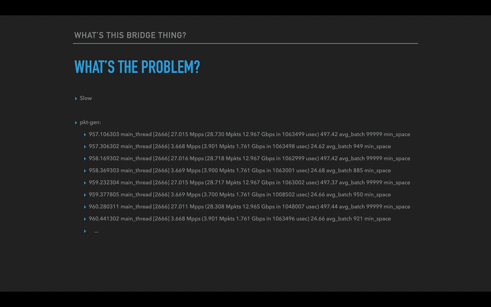So we transmit 27 million packets per second, we receive 3.6 million packets per second. That's not as many as we would have hoped. Especially because if we're routing, we can do significantly more than this. I think off the top of my head, that would be more on the order of 8 to 9 million packets per second. We've not actually benchmarked it in this setup, but that's the sort of number I would expect. And switching being slower than routing, that's just wrong. That's not how it should be.